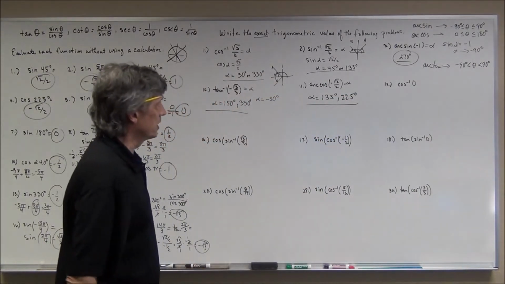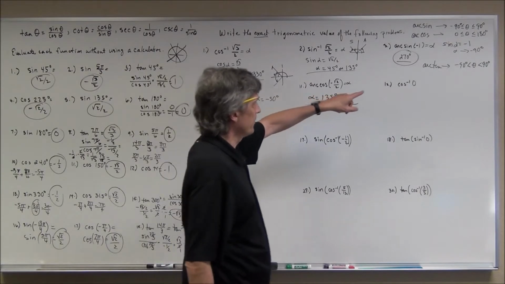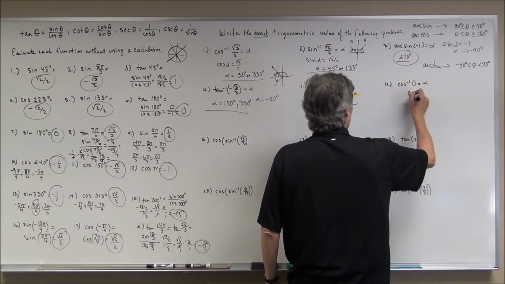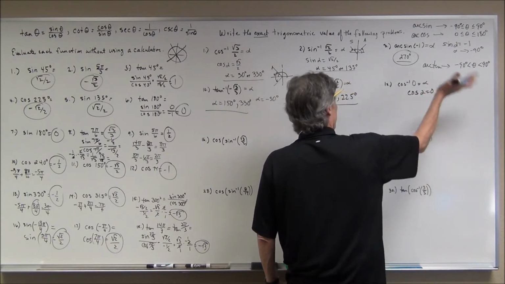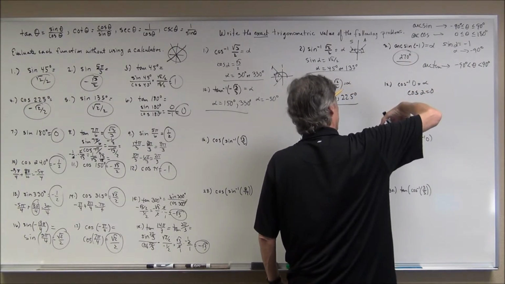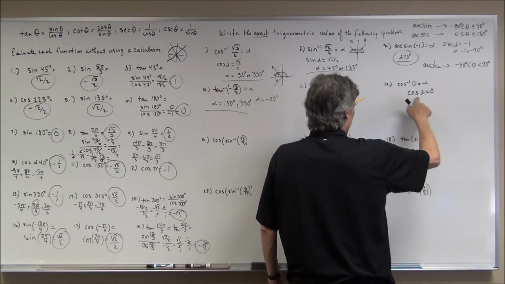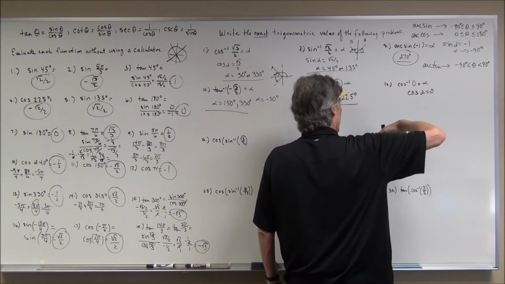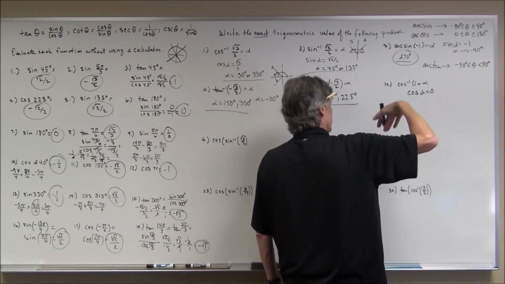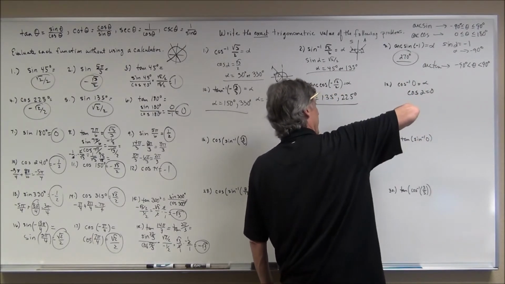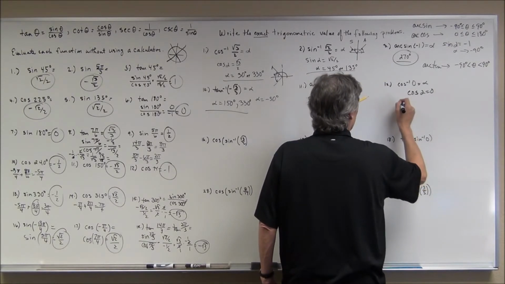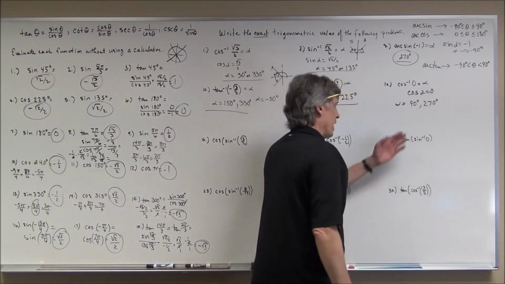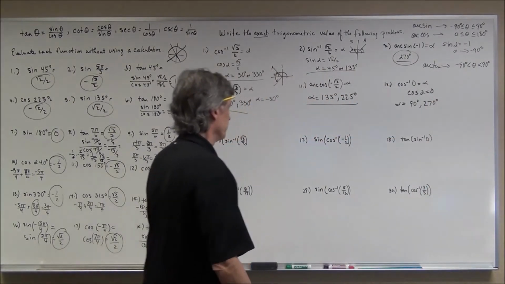Now it's getting intense. Inverse cosine of 0. Well, it's got to equal some angle such that the cosine of this angle is 0. Where does that happen? That happens at 90 and at 270. Now if you push this in on the calculator, it's going to give you 90 degrees. But cosine is also 0 at the other quadrantal angle at 270 degrees. So my angles would be 90 degrees, 270 degrees, or pi over 2 radians, 3 pi over 2 radians.